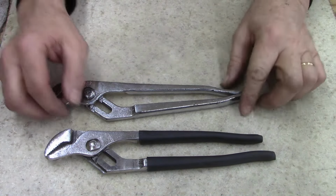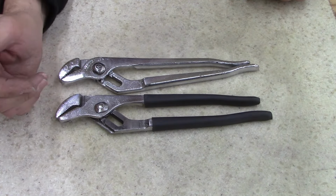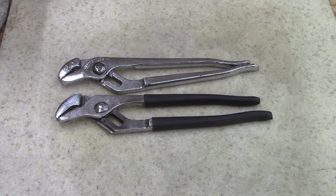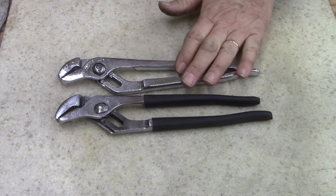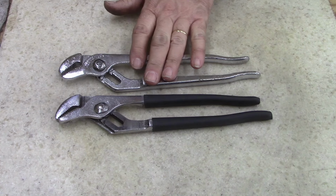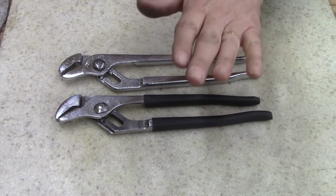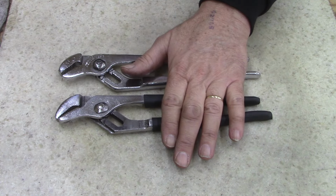All right, ladies and gentlemen, I'm sorry if the video sucks, but I can't remember where I was. Well, give me a thumbs up, thumbs down. If you like it, you like it. If you don't, let me know what I've done wrong. I said, try to bring good old tools back. People junk these tools and then they pawn them or sell them or whatever. Somehow or another, I wind up with them and turn them out to be good tools. They're good. Somebody just doesn't see the potential there.